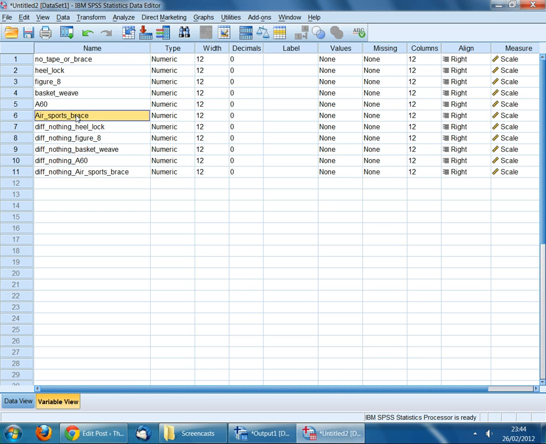So 5 separate tests, and because we are comparing 2 sets of data, you would usually use a t-test to do this. And additionally, because we took the measurements from the same people, so the same person provided postural sway measurement without tape or brace and with a particular tape or brace, this makes it a paired t-test. So paired t-test because we have pairs of observations for each person.